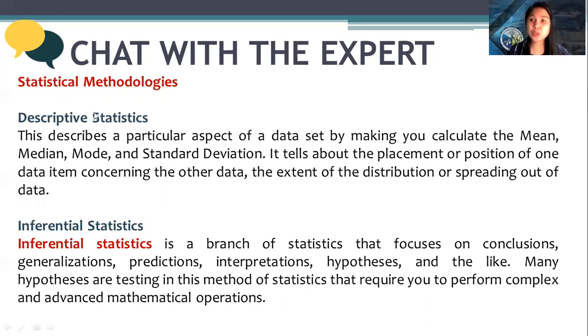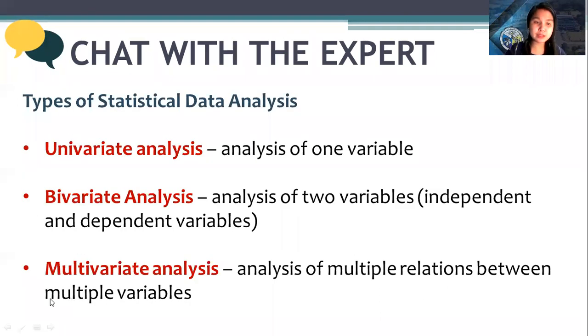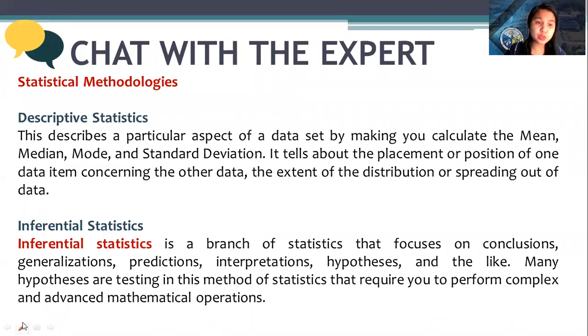If you say descriptive statistics, the keyword is describe. That's the root word. Descriptive statistics plainly describes the data. What do we solve in descriptive statistics? This one, we only solve the mean, median, mode, and standard deviation. Basically, if you'll have your tables later on, there's only two things that you need to report: the mean and the standard deviation.